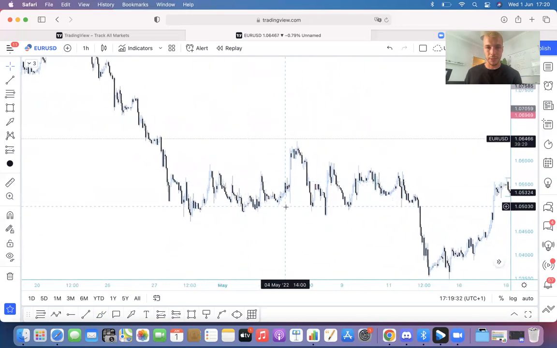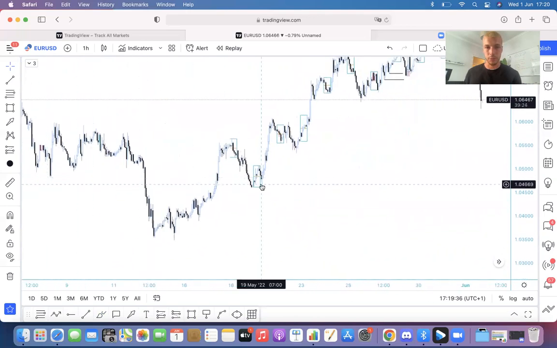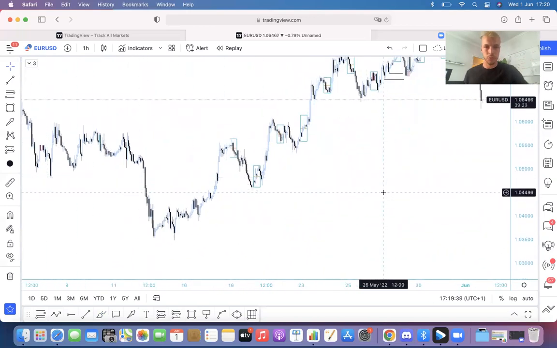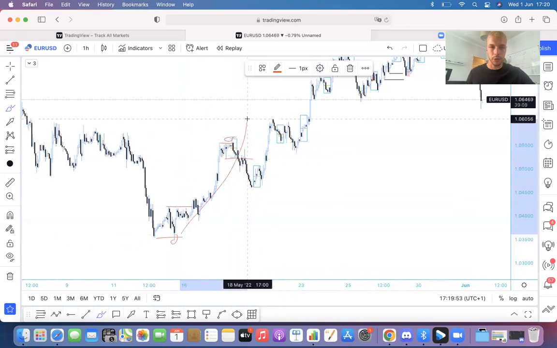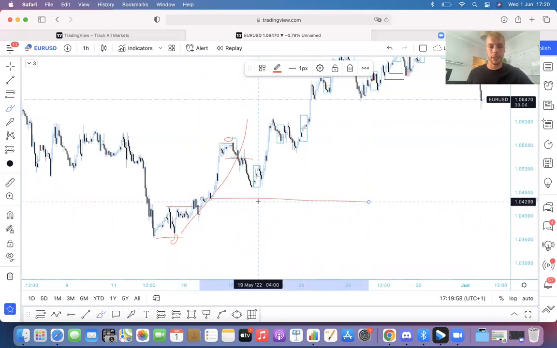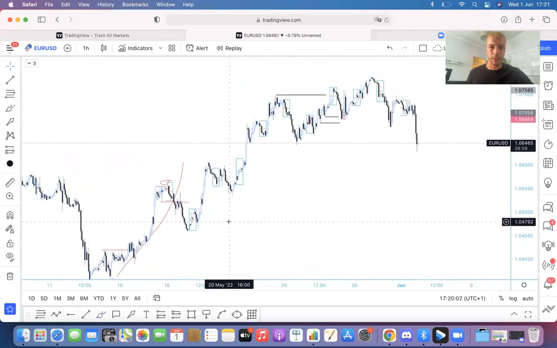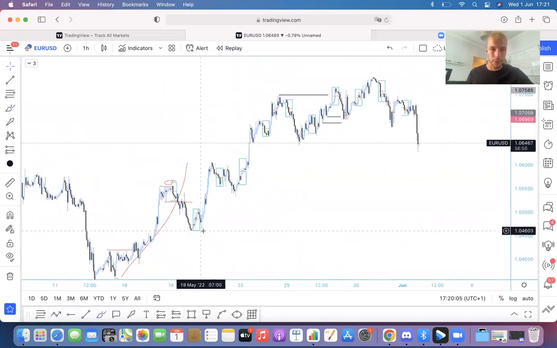Just trying to look at some clear examples of trading ranges. Here we have some. Strong low being created. Break, break, strong high being created. Our trading range is this, and we're looking to enter buys. Here we don't come at discount level, so we for sure don't enter these buys, but it's just to show you. Then we continue to the upside.